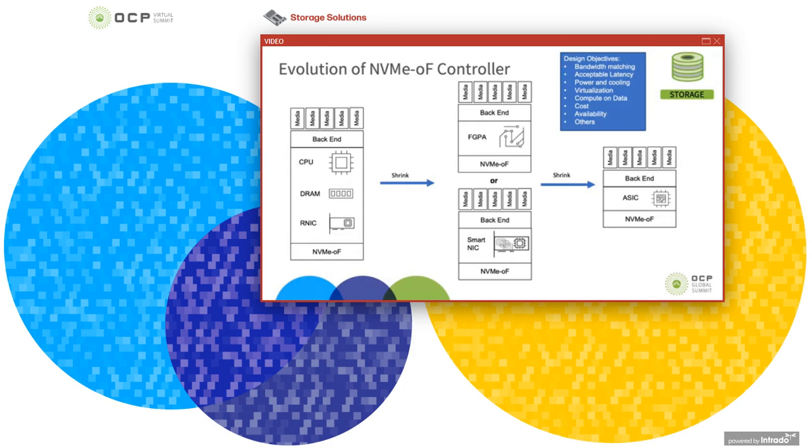Now, let's shift our attention to the right column on the right side of the slide. There's another shrink process that took place, this time replacing those general purpose embedded CPU-based smart NICs or FPGA-based smart NICs with ASICs. Those ASICs are extremely efficient at being NVMe over Fabric controllers. They generally do one thing and they do it really well, providing low cost, really a fraction of what you would pay for the two previous generations.